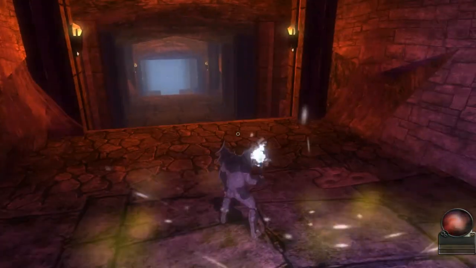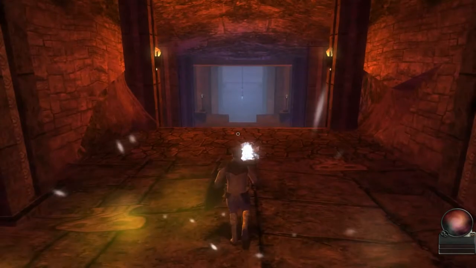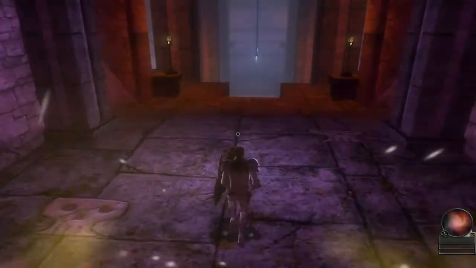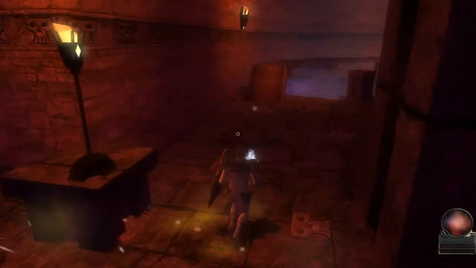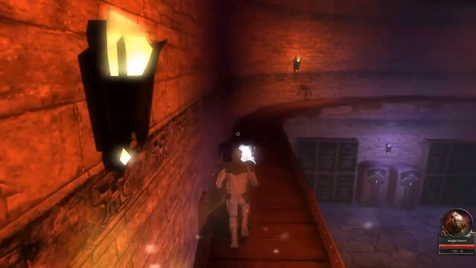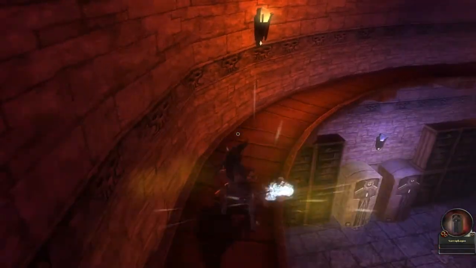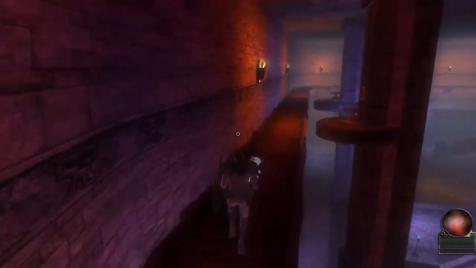Okay, so we got through the door, and then there's a hallway with a bunch of traps. I won't be able to disarm them, so I just have to deal with it. And yes, I just took a bunch of damage, but this guy is level 23. A bunch of damage for him is normally a lot more than that.